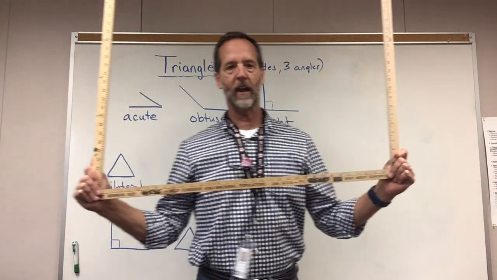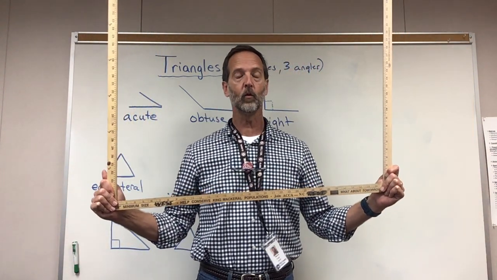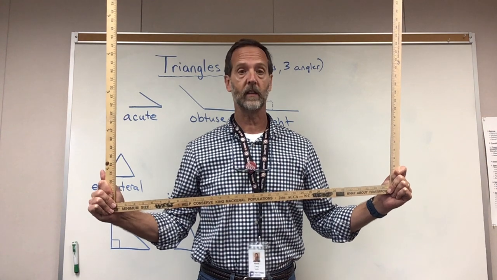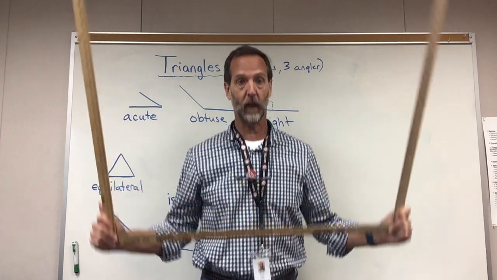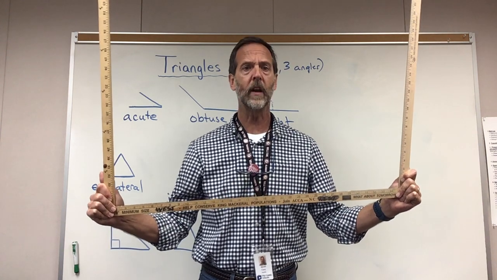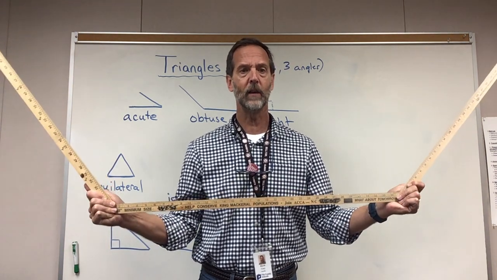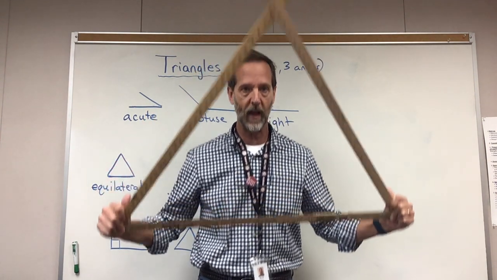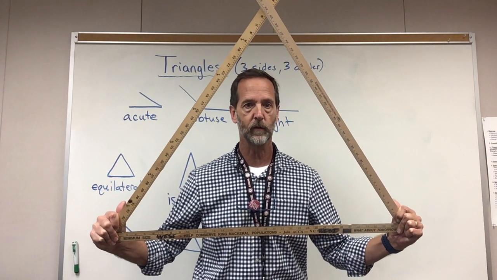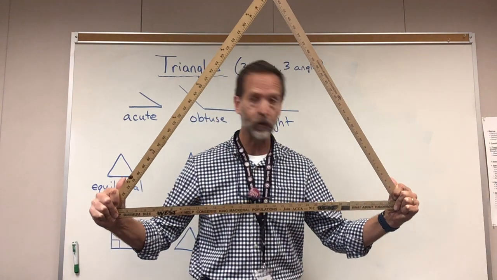If you had two right angles, it wouldn't close on the top, okay? It would just be like a giant U. If you had two obtuse angles, it would be even worse. It would never close. You've got to have two acute angles to make the top close, okay? So you've got to have two acute angles.